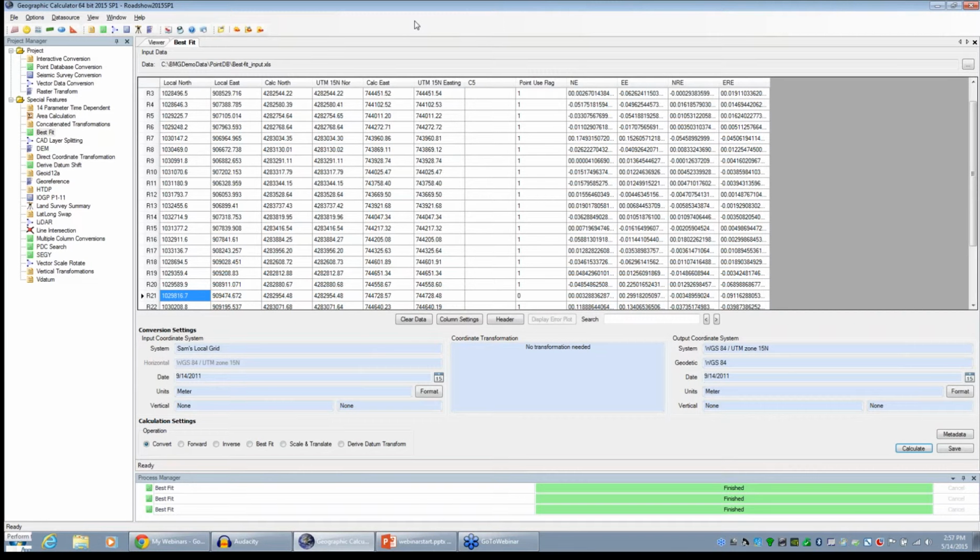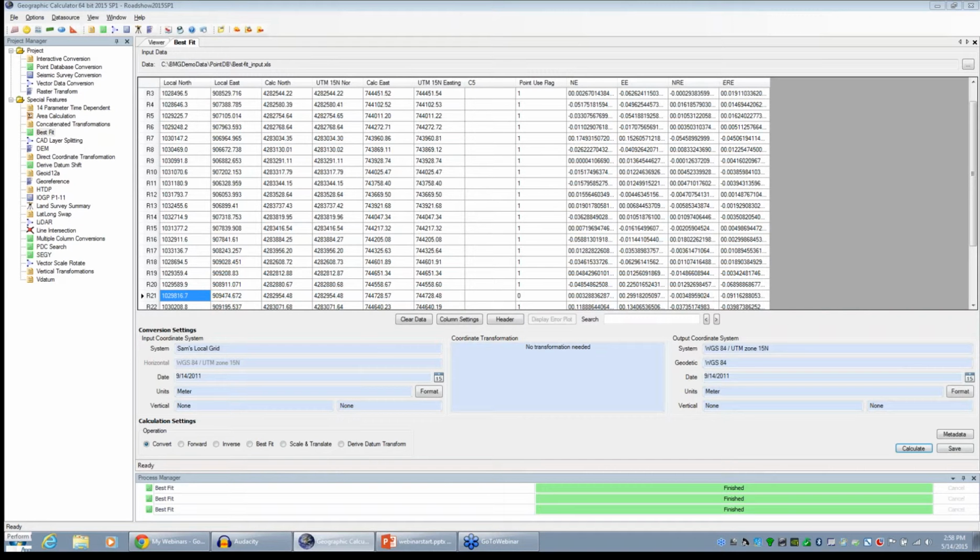Let's see if we have any other questions that have come in through the control panel here. Okay, it looks like we've covered them all. Covered some of those. So it looks like we might have one more. Okay. Can I use this on any kind of data once I derive the transformation?